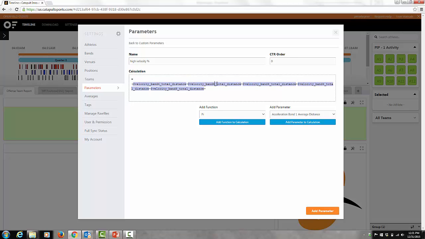Say 4, 5, 6, 8, divided by total distance.